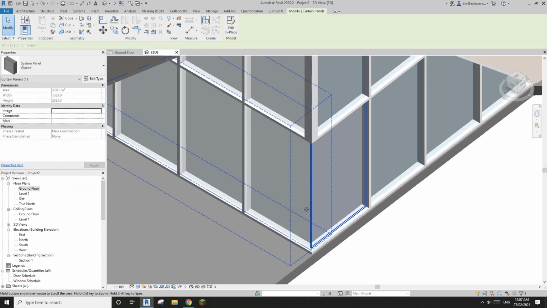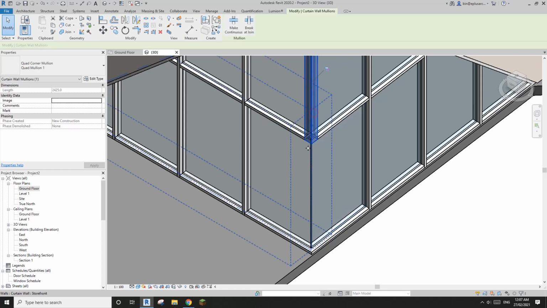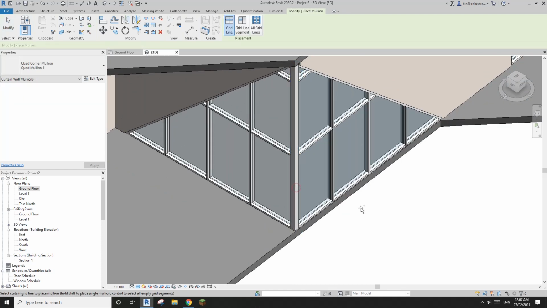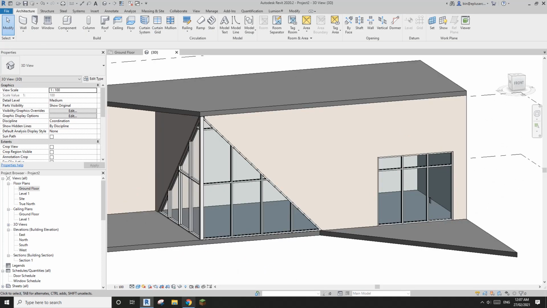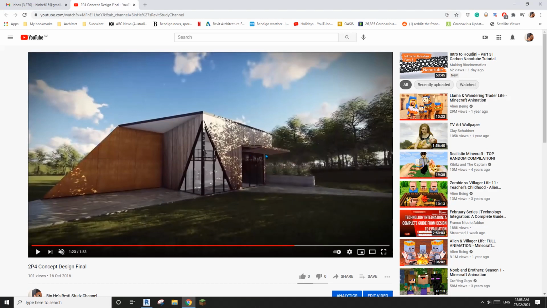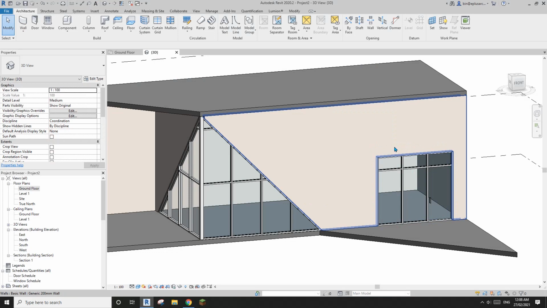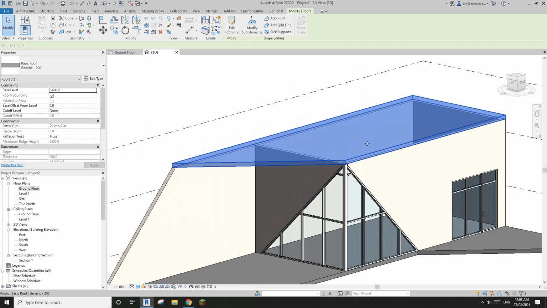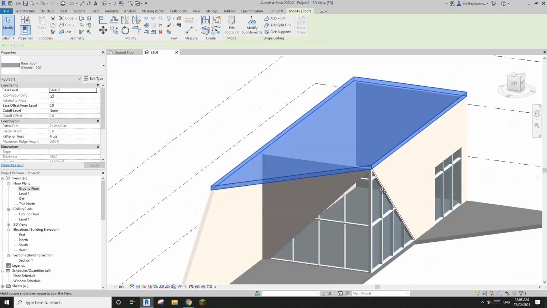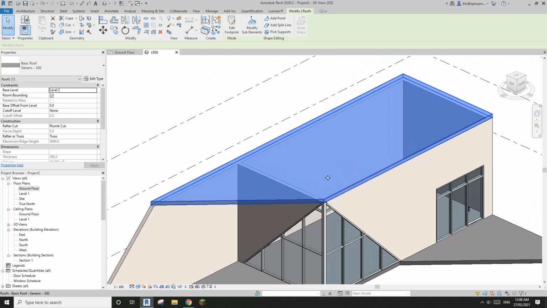Okay, so let me just put the mullion back on. So CS, place it here. Okay, so that's it. And also this door, I did some video talking about a family like this one, so you should be able to find that family and have a look. Okay, so you can place it on here. Oh, sorry, because currently the roof is flat, we need to add a slope to it.